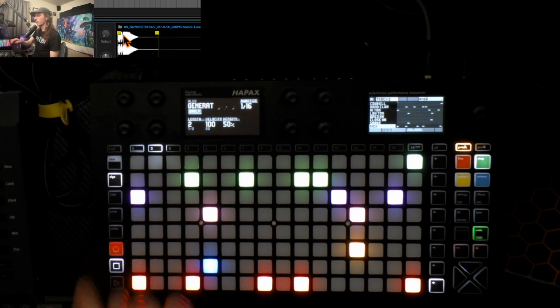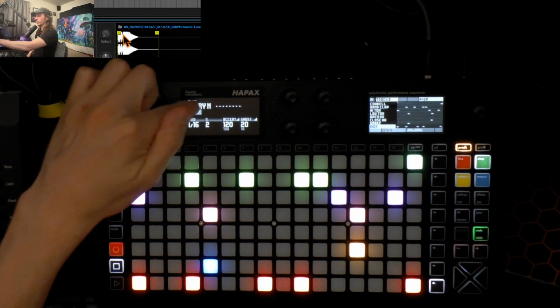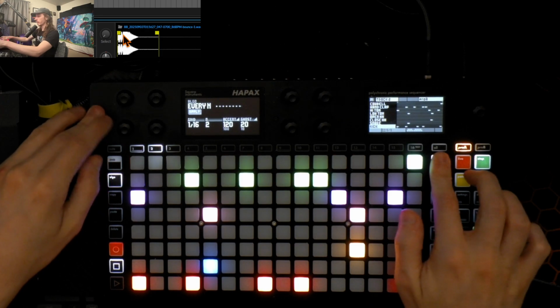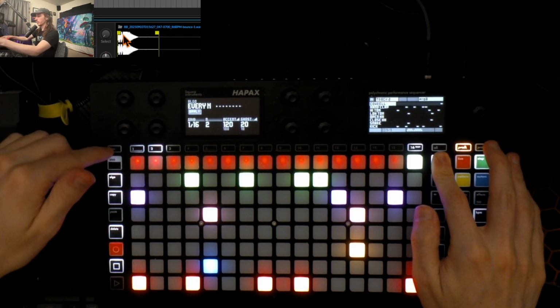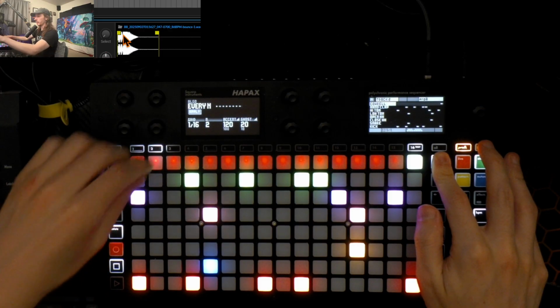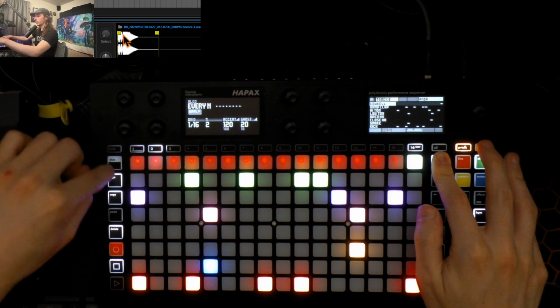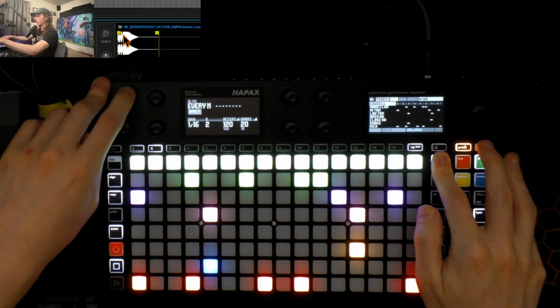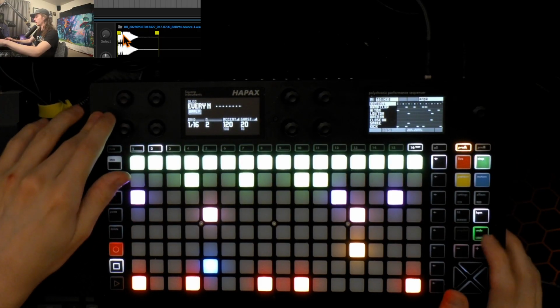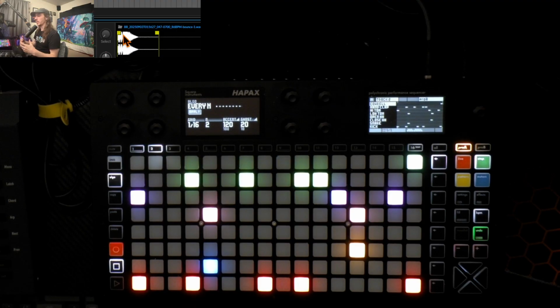So if we go into algorithm and we go into every M and you set this on this track, what this will do for you is generate things, and you go apply and do something like that. For me personally, I don't like to do that because I'm really big on trying to create spaces, spaces that have a lot of negative space, or silence rather, in between. And that's what helps me create a lot of syncopation.